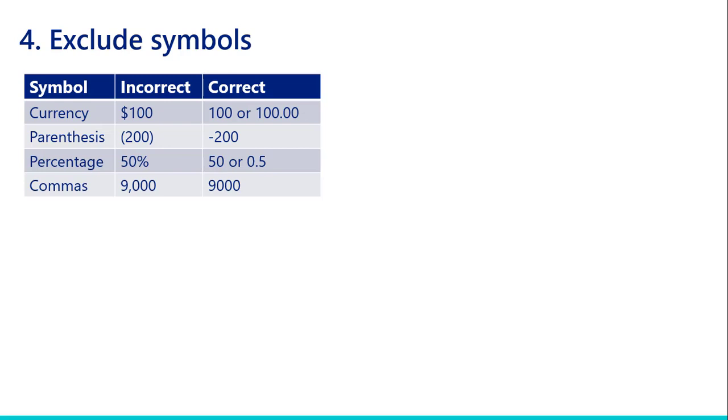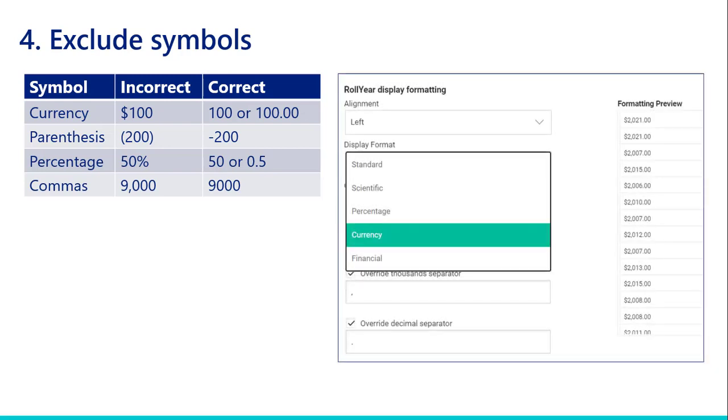Percentages can be expressed as either a proportion out of 1 or 100. So my example here, 50%, can be expressed as the number 50 or 0.5, as long as the representation of percentages is consistent throughout my data set. Commas affect download and manipulation of the data when downloaded as a CSV and are not correctly interpreted in the platform. Remember that all columns, including these numeric columns, can be formatted during the publication process.